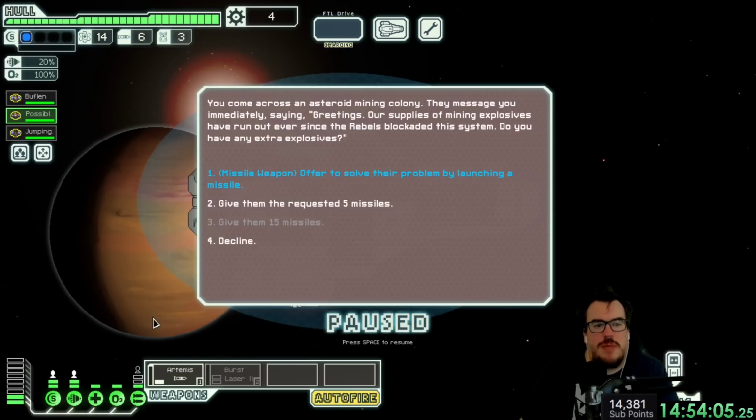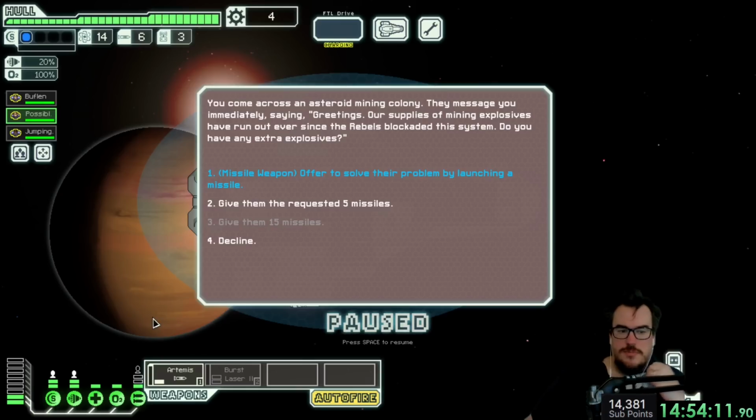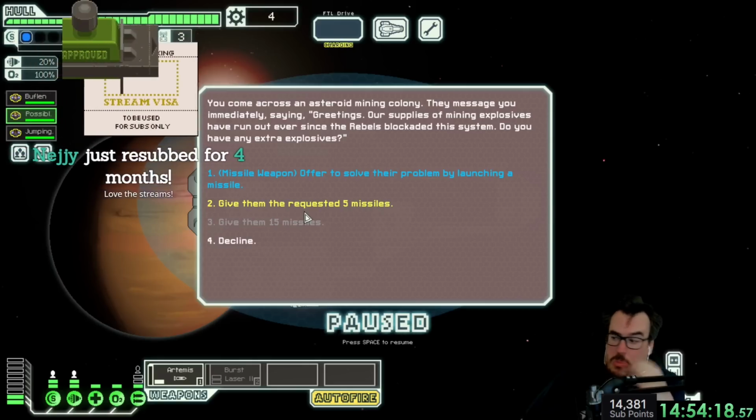You come across an asteroid mining colony. Message you immediately sending greetings. Our supply of mining explosives have run out over the rebels blockading the system. Do you have any required explosives? Give them the requested 5 missiles.